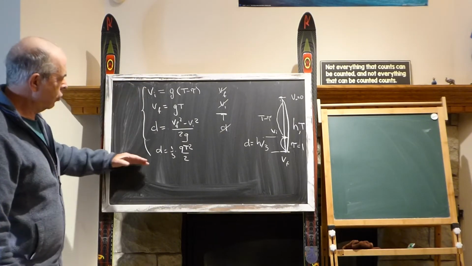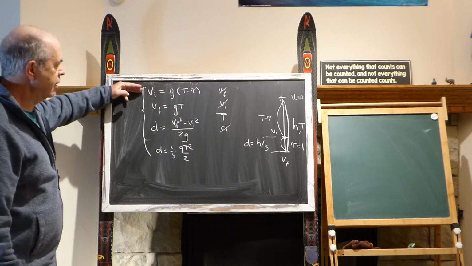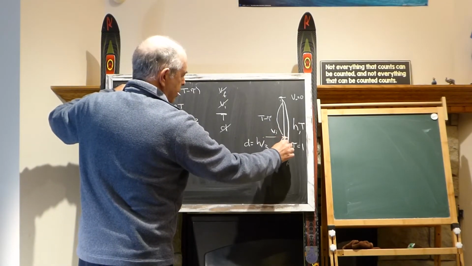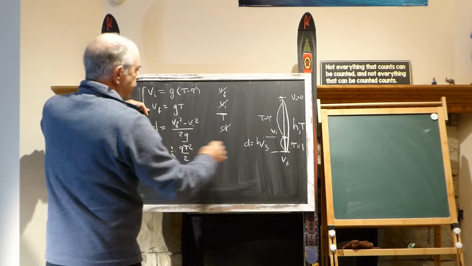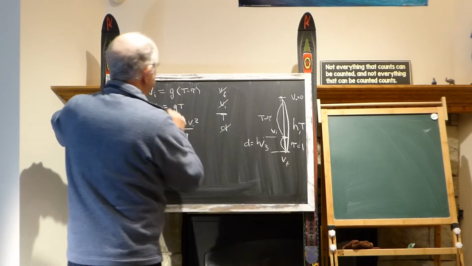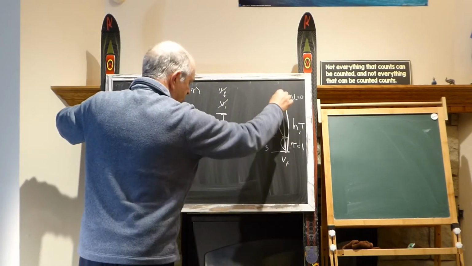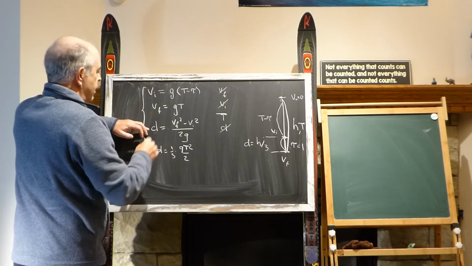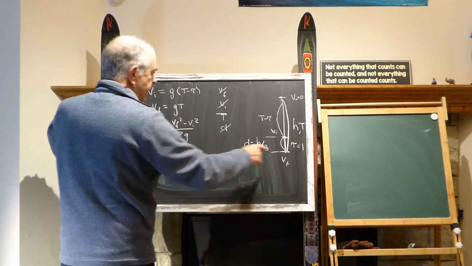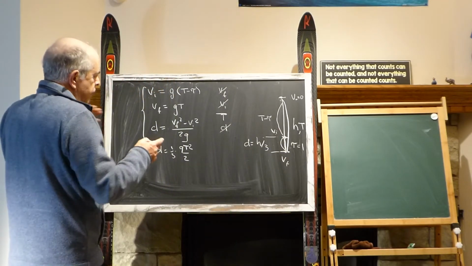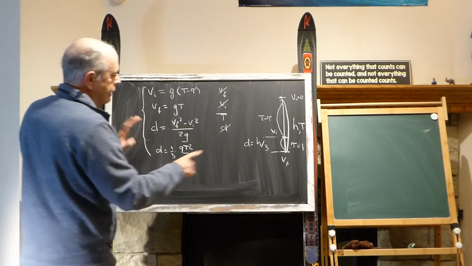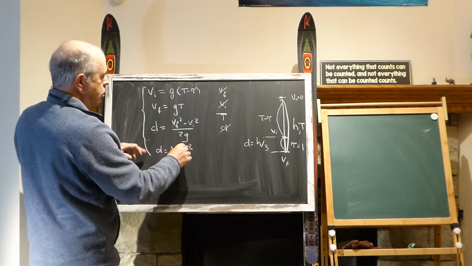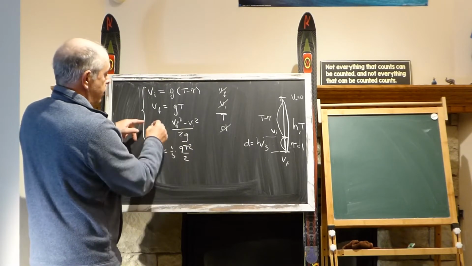Again, physics is over here. The whole physics is this. V initial for this interval, for this distance, is this. V final, again, final for this is gt because it travels time t from here to here with acceleration g. D is this distance based on this final and this initial. Physics is over. The last thing is that they tell us that this distance, if we know t, the distance is gt squared over 2, it's 1/3 of it.